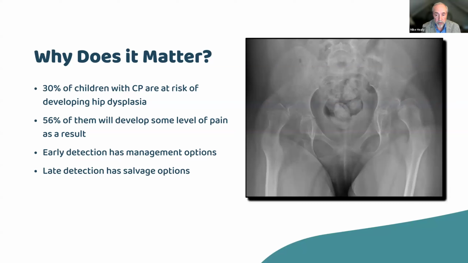You can see that capsular erosion on the lateral side of the right hip. You can see that the roundness of the femoral head is gone, just a misshape. The acetabulum is also very dysplastic and getting in towards some level of the Gothic arch. And the left hip is dislocated, again, with associated acetabular dysplasia. So natural history, not good. So that's why I would so strongly advocate for a hip surveillance program.